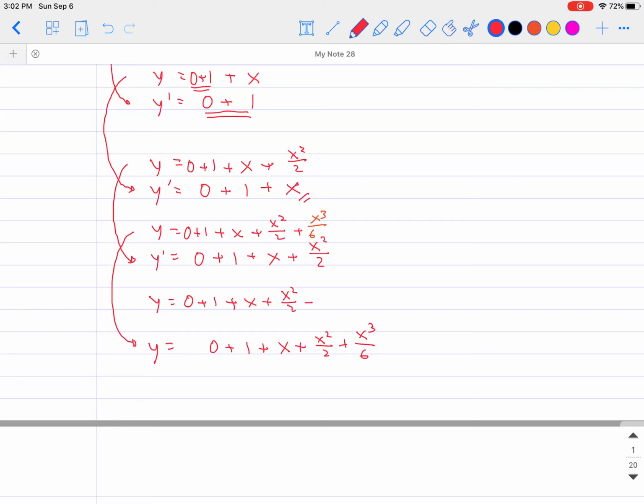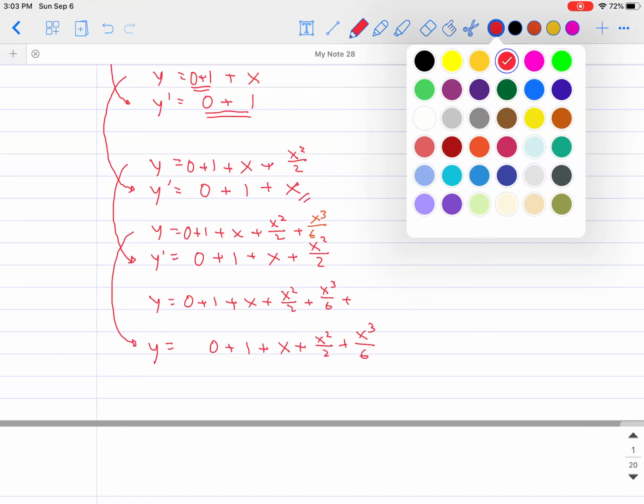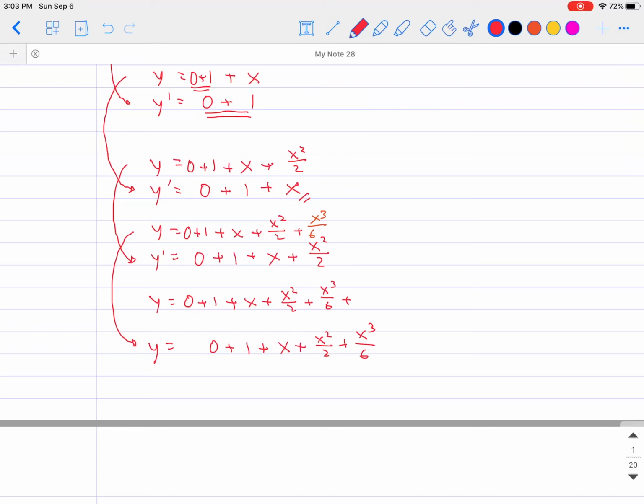So it's 0 plus 1 plus x squared over 2 plus x cubed over 6 plus, note how every single time the teacher takes the derivative, it matches up term for term what the student actually has. So now the question is, what does the teacher have to add on next in order to get x cubed over 6 as a derivative? That's going to be x to the fourth divided by 24. Now, this basically goes on and on forever.